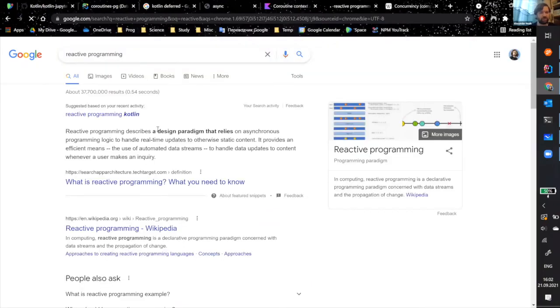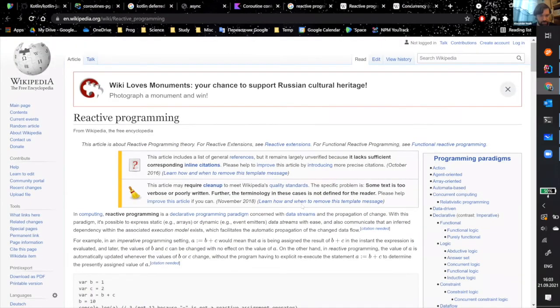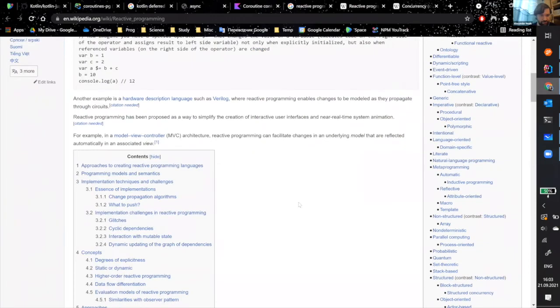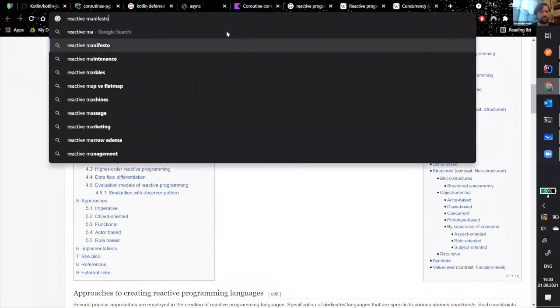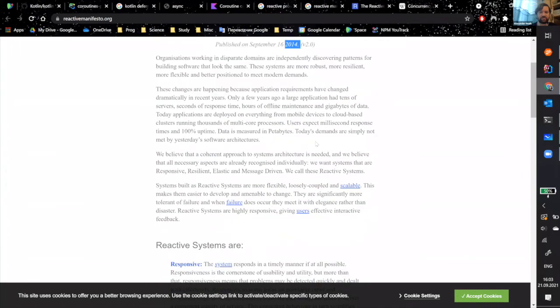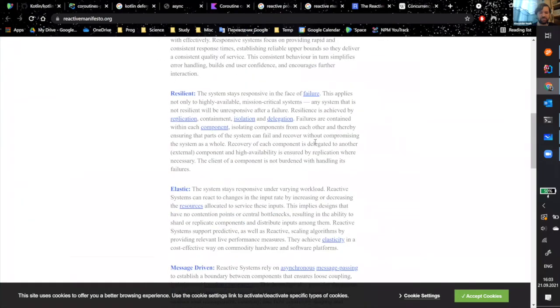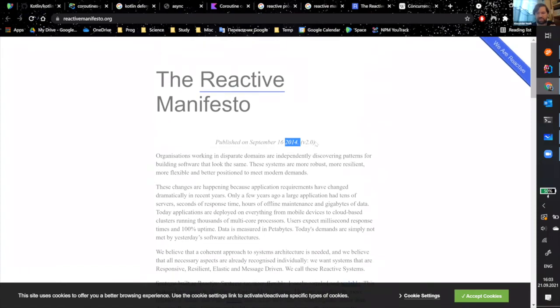Reactive programming, for example, this will be a Wikipedia article. And we can go, probably it has a link to the reactive manifesto. It's probably easier to Google it up directly. So the reactive manifesto, you see it is from 2014. I've actually started to work on a similar system before that, but the idea is that you can read it up, a lot of text here, but the idea is that you work not with the sequence of actions, but the sequence of data.